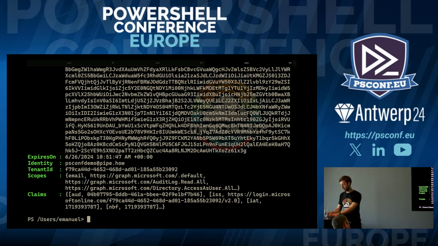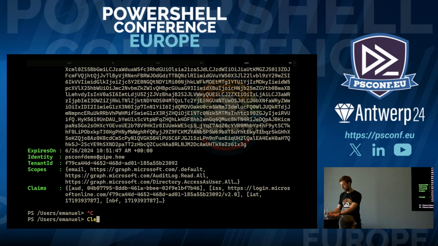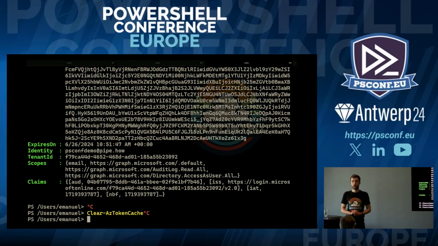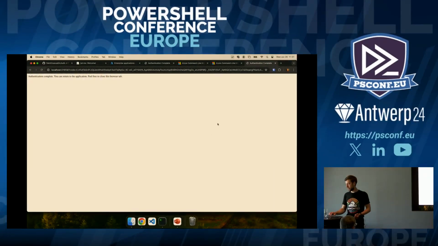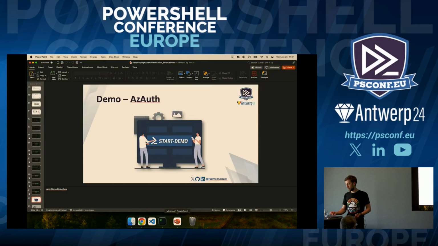We also have a clear token cache command if I want to clear a specific token. And those two commands are everything that the module contains at the moment. It doesn't have full support for WAM yet, but that is coming, and otherwise it supports all the token flows needed. So that's a little bit about what I've been doing with that tool.